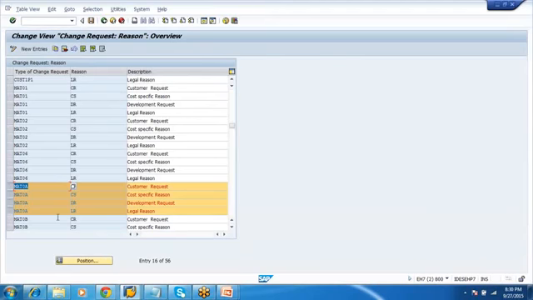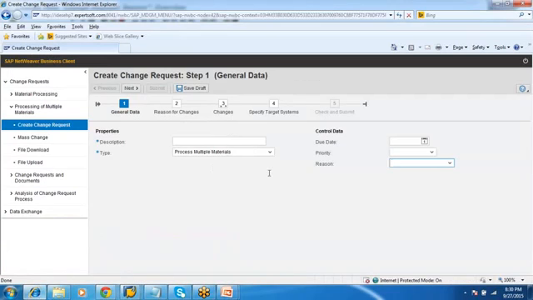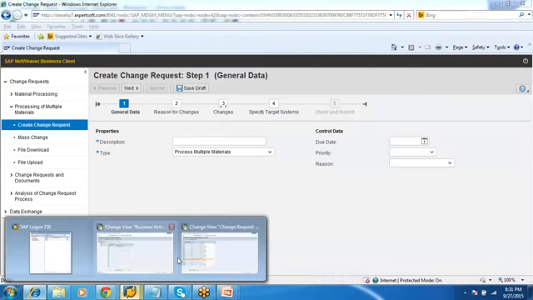Finally, after a few days or months, I want to see how many materials I created for customer request. I can group all those based on CR reasons and see how many change requests I have created and how many SLA failed. Those kinds of analytics we can perform using that. But this is an optional activity.